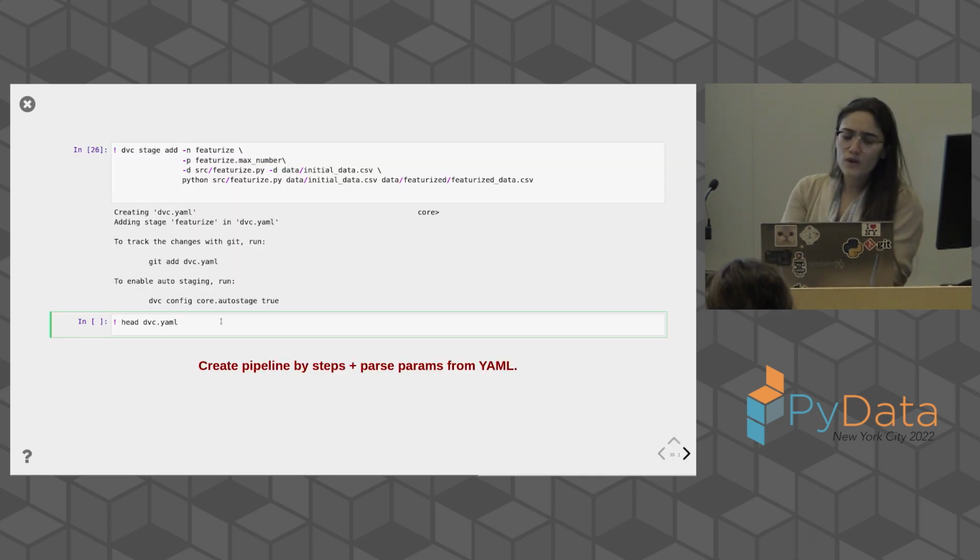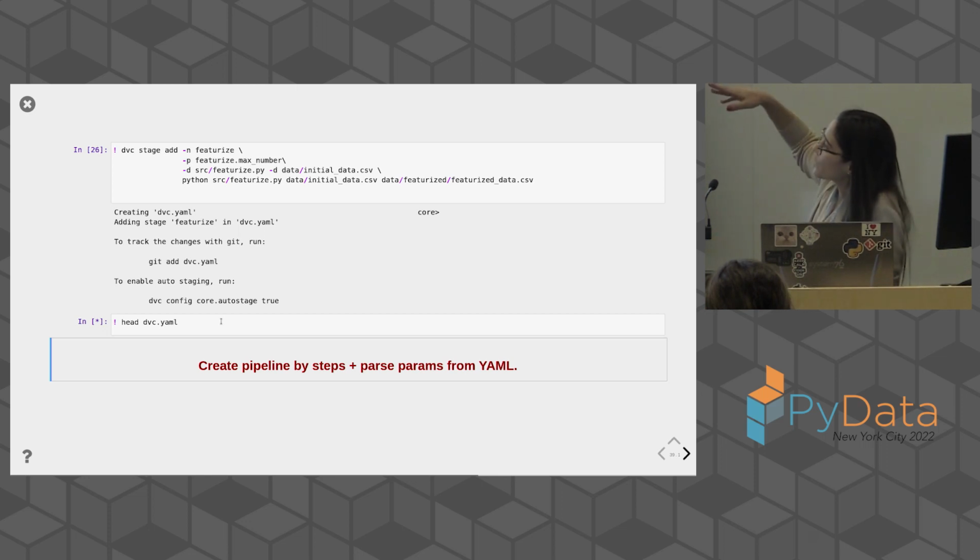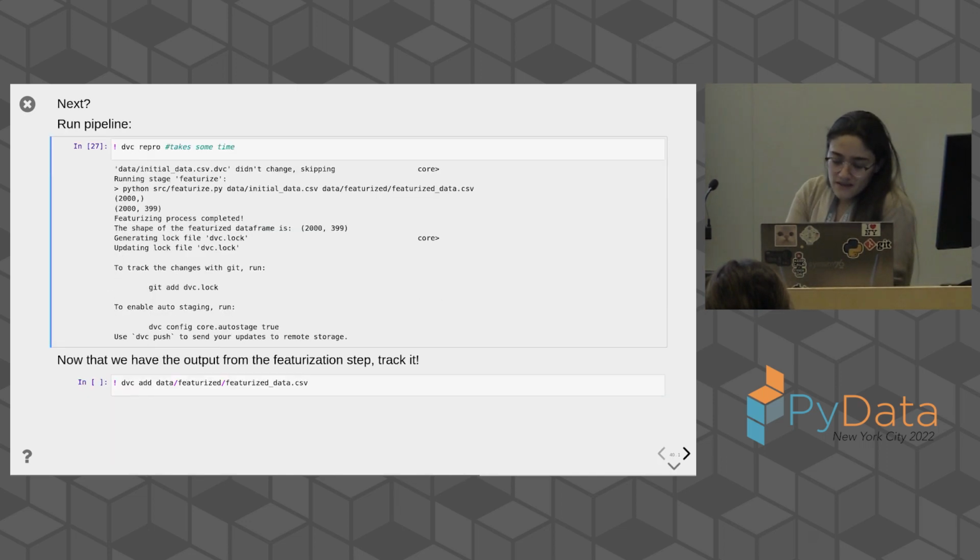So what do we have here in the dvc.yaml file? Essentially the information of the stage: what is the name, what are the parameters we are passing, and what is the command line that we are running. You can tell that I'm running something here. And it's done.